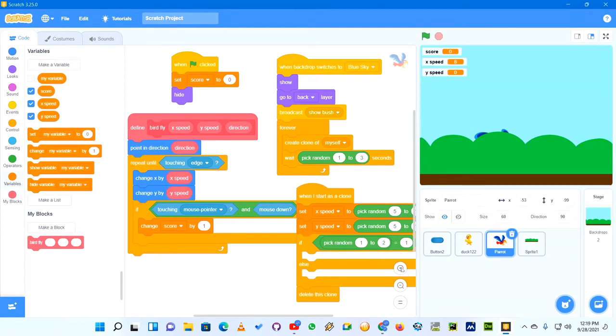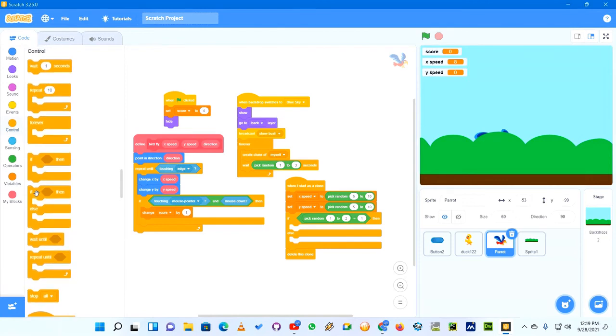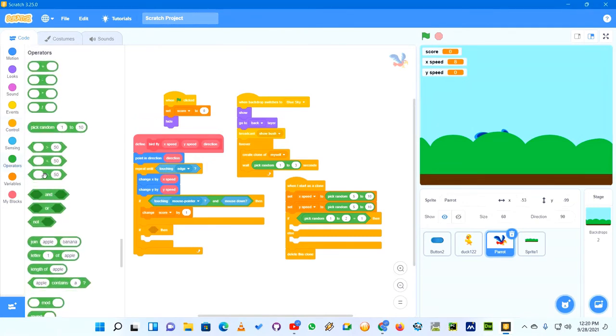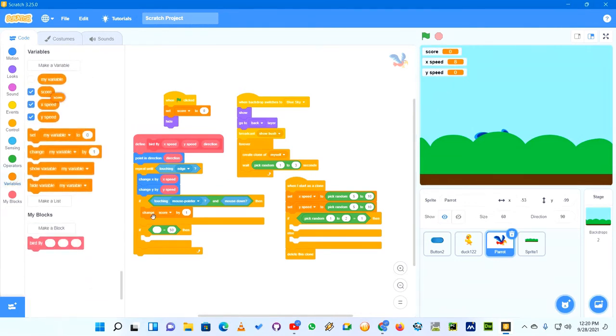Now let me make it a little bit smaller. Yes. Okay, now again we are going to use an if block, a second if. Now we are going to check the score. If score equals 10, this will be the constraint on the game. We use 10 because it will be a highly competitive game, as the speed is continuously changing and is going to increase with the progress of the game. So we will keep a lower score as our limit.